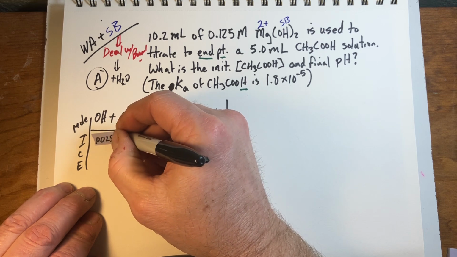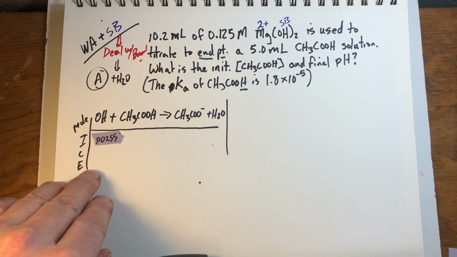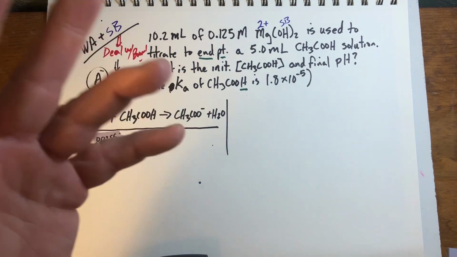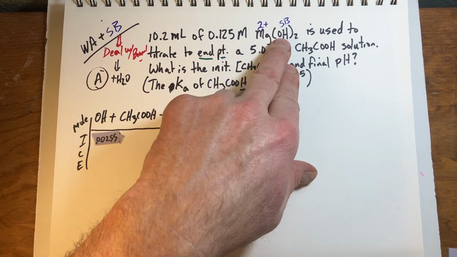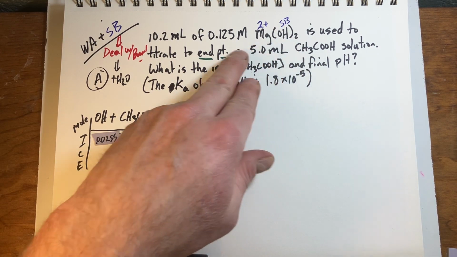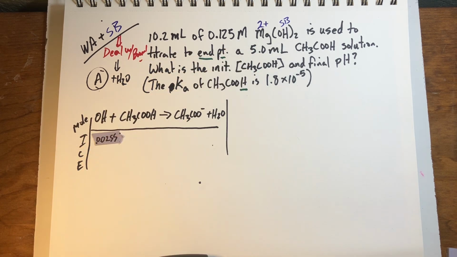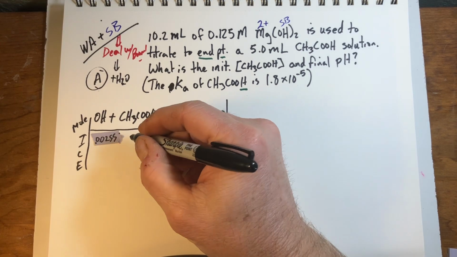0.00255. I did not mean to do that, but that's good. It just happens. You kind of catch yourself. Oh yeah, I had the hydroxide. There's 2 of them for every one of these. So I just had to double after I do this multiplication. I had to double the value. So that just gets it out of the way early.